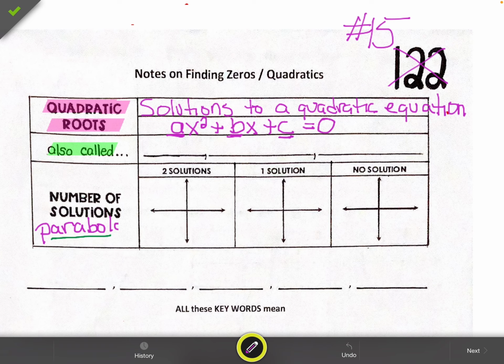So just to give you an example, I'm going to write above here. An example of a quadratic would be something like this: x squared plus 5x plus 6. Okay. Now, right now there's not a number in front of x, but we know it's 1. They just don't write it. So a would be 1, b is 5, and c would be 6. But really what you're looking for to be a quadratic is the squared, the x squared, or whatever variable squared. Usually they'll use x, but it can be any variable.